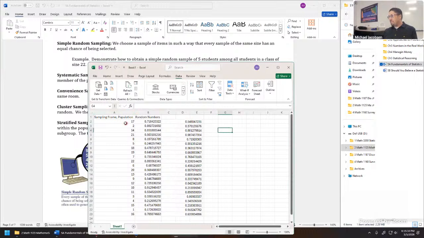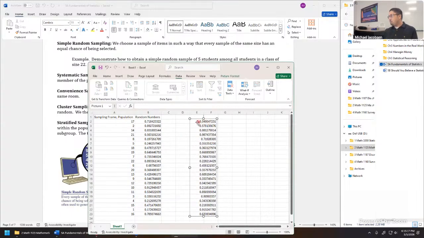Oh, but I didn't associate it to the original student, so that's a little bit tricky, but we do know that in row 1 was student 1. So my top student, it was student 17. This would have been 22, 21, 20, 19, 18, 17. That was the highest value in this list. So hang on, no, it was that one down there.